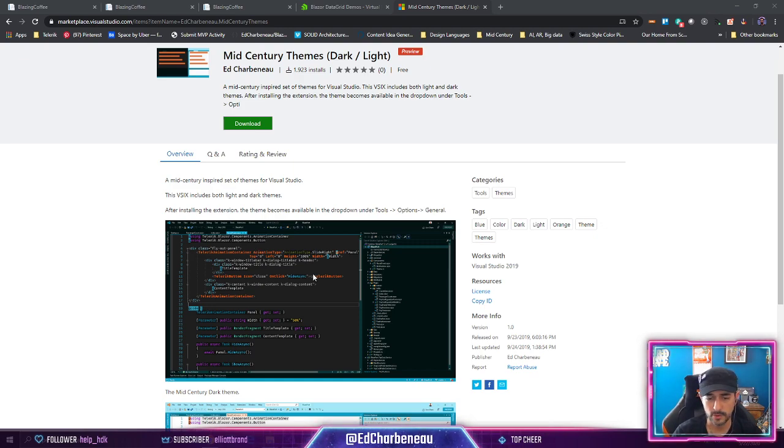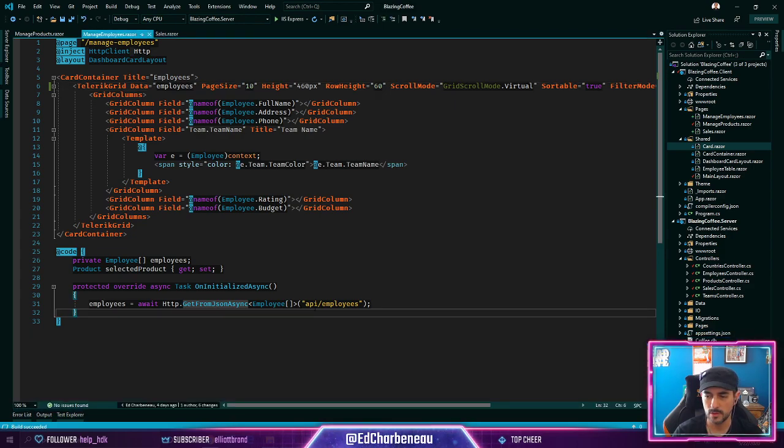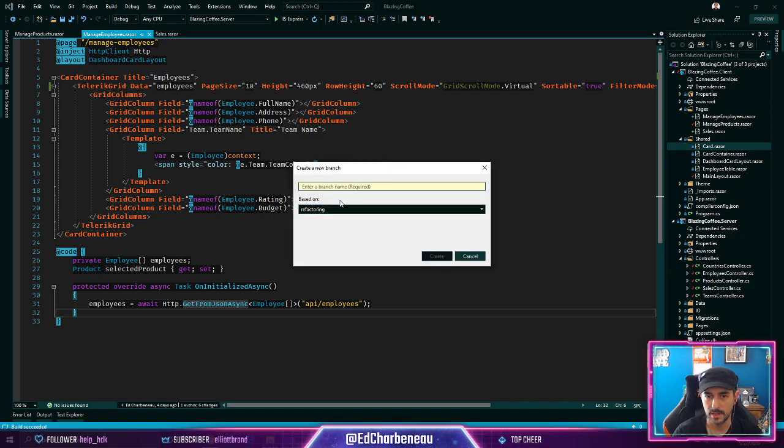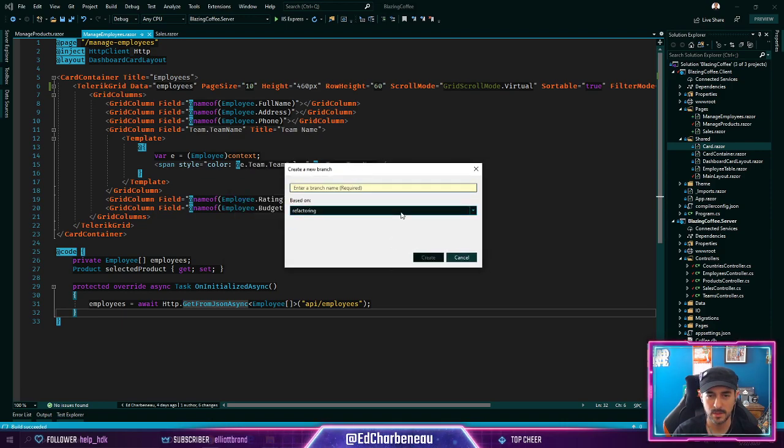A new version of Visual Studio 2019 dropped, and I think it broke some of the themes on certain views. So, like, for example, I think these are because they're new UI screens for Visual Studio. So if I create, say, a branch, it comes up and it's kind of, see how it's kind of like half themed.